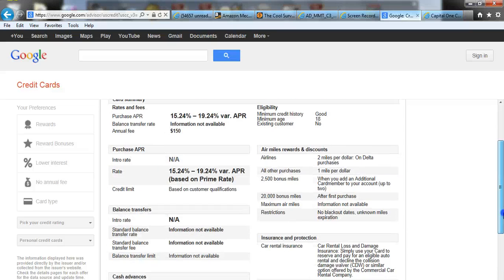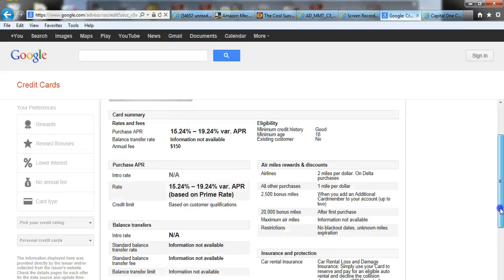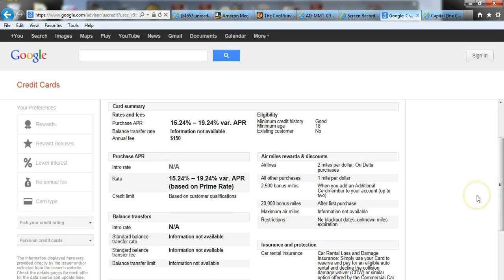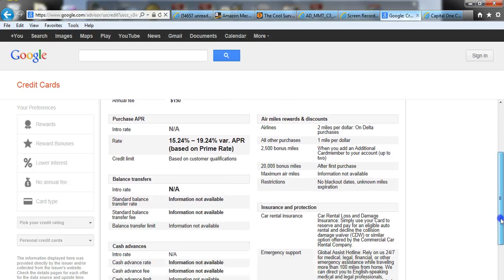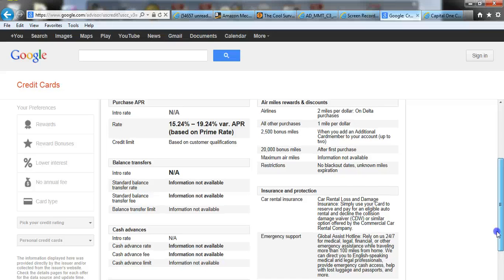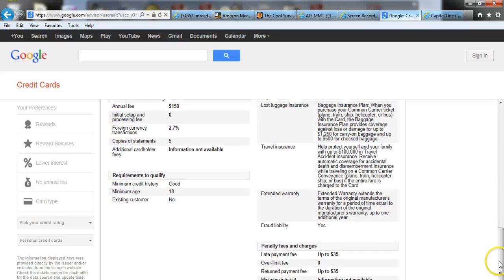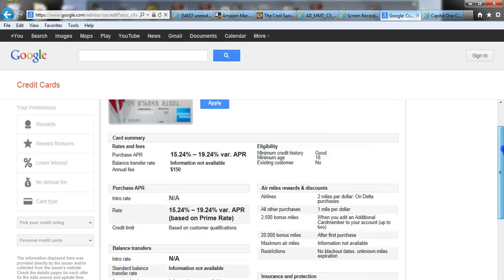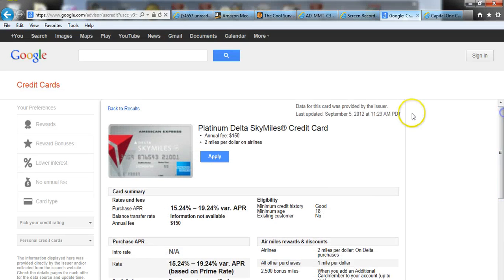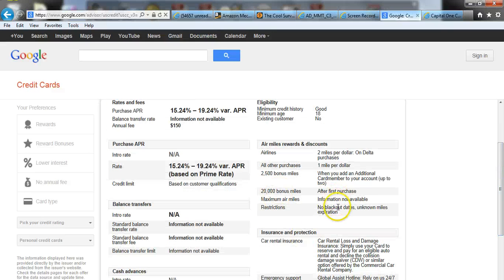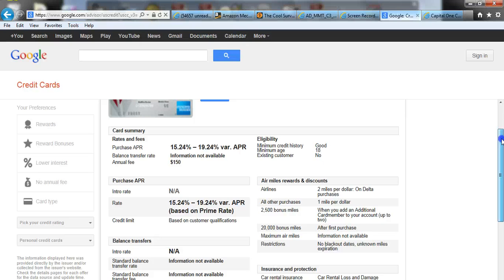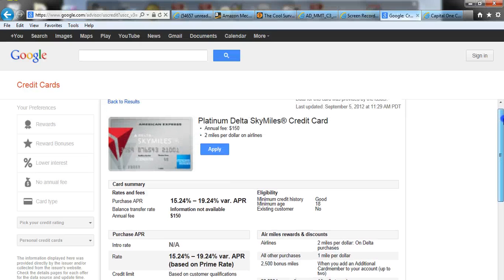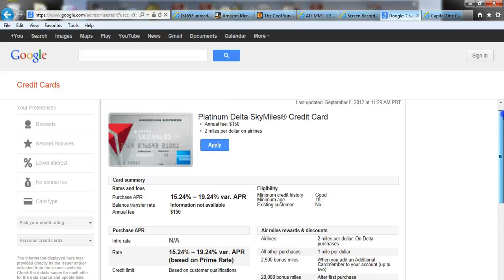The only thing that I would probably add, just as I've looked at a couple of these, is where it shows the air mile rewards and discounts. It seems that some of the information is a little bit vague. I know I've got the information on the site itself where I can get into more details, but it might be nice if there could be some more terms and conditions here that would talk a little bit about maximum miles earned and just any other parameters of the program.